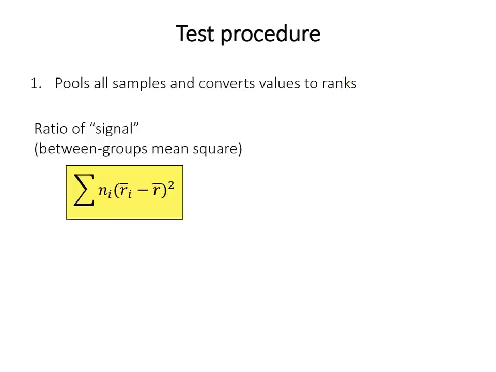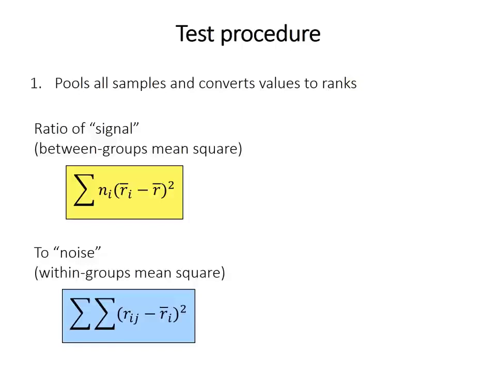So what does the test do? Like the Mann-Whitney U test and other non-parametric methods, it pools the samples together and converts the values to ranks. And it then just performs an ANOVA on the ranks. So the signal, essentially, is the difference between each sample's mean rank and the overall mean rank, weighted for sample size. The noise is the spread of ranks within each sample. Remember from the Mann-Whitney U test video that ranks are just the order of the data.